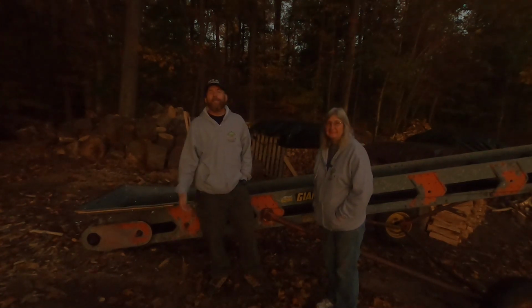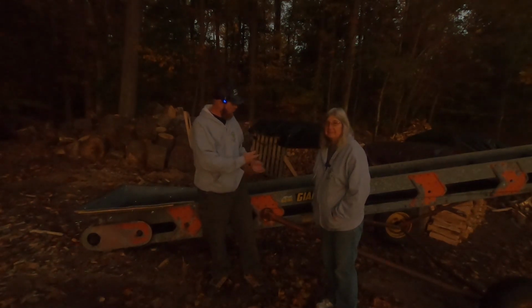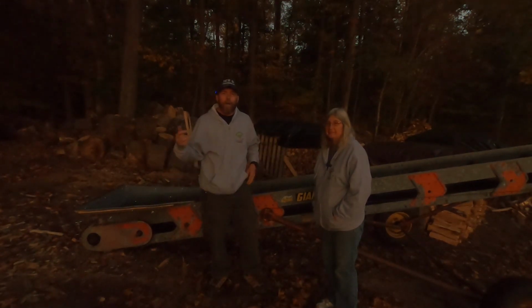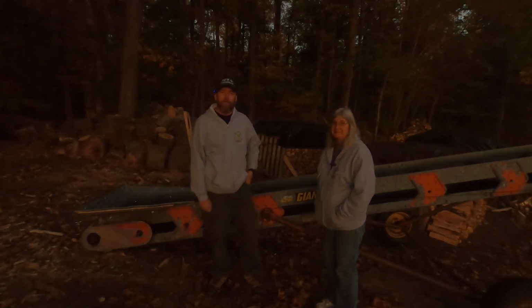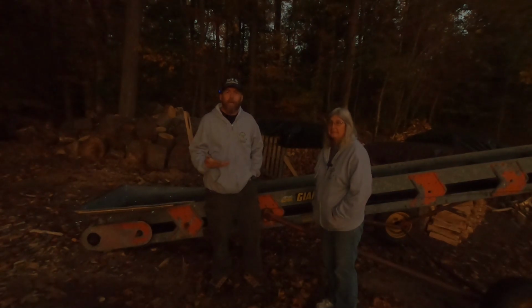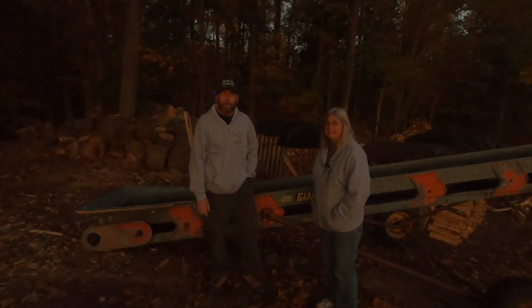So, all right, guys, as always, if you have any questions about what we're doing here at the mill, about the conveyor, about the splitter, about any of the tools we're using, especially the log ride hookeroon, that thing was great. That was great for moving logs along. We've got to get used to using that more often. It's much better than bending over, dragging logs along the ground or rolling them along the ground.